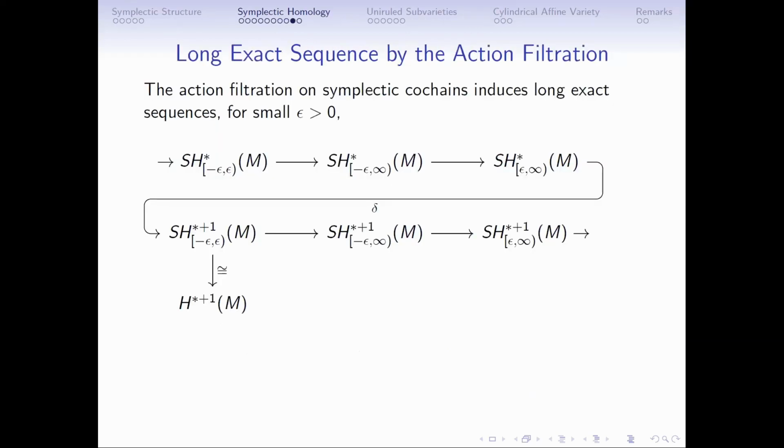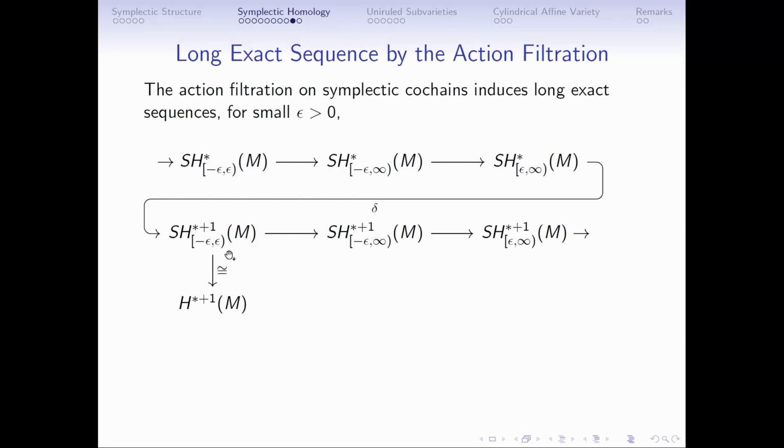And then there is an interesting long exact sequence coming from action calculation. So we define our height function as the action function, right? And there is a very small action, almost zero, like a very small epsilon. We have a long exact sequence from the very small action part, the whole part, and the positive action part.